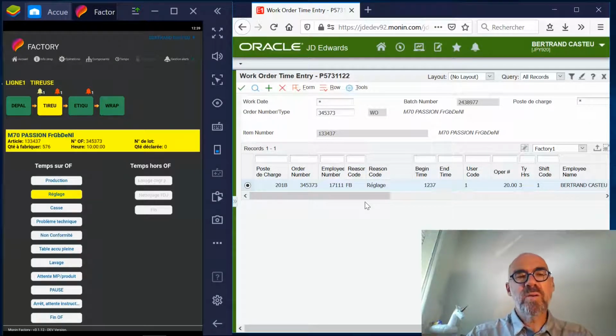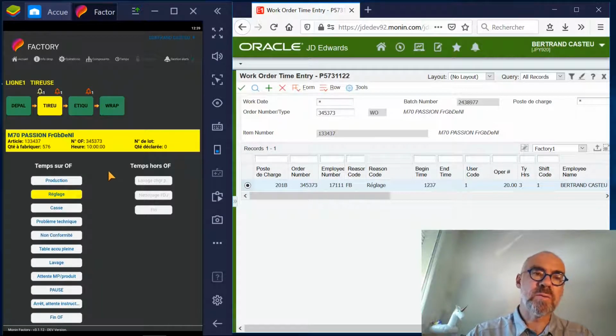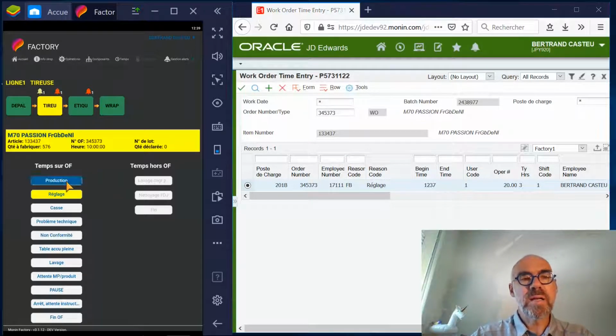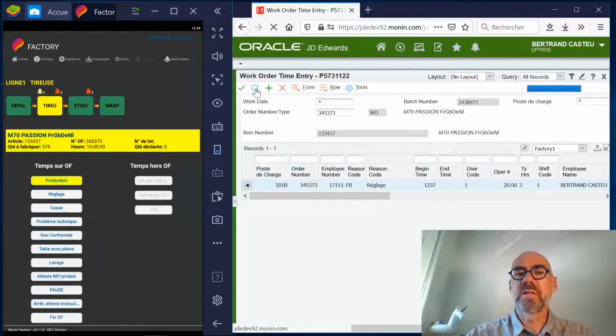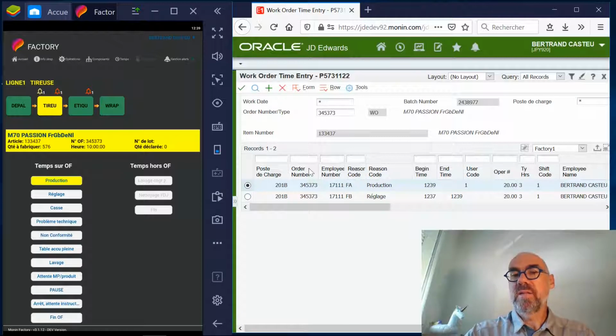Let's imagine now that we ended the machine setting and we start the production. So I come back to the app and I click on the production function, and I immediately go to the JDE time entry screen, and I check that I have an update.